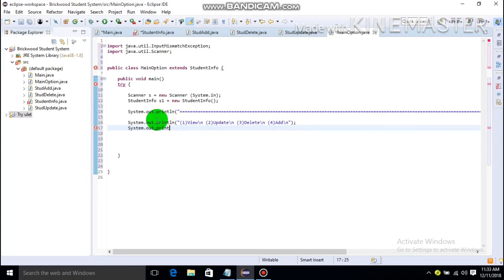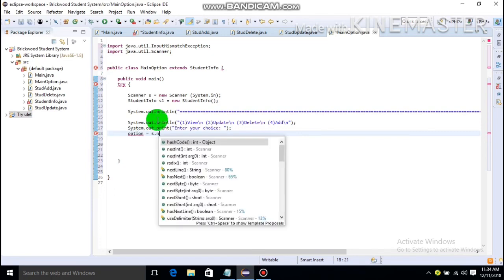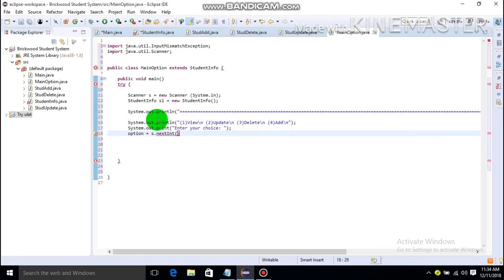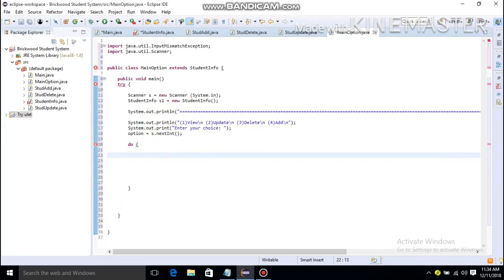Then next is System.out.print, open and close parentheses, then enter your choice. Option is equals to s.nextInt. So option here is the variable name of the user's input.